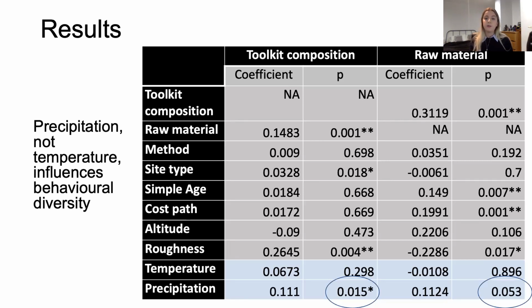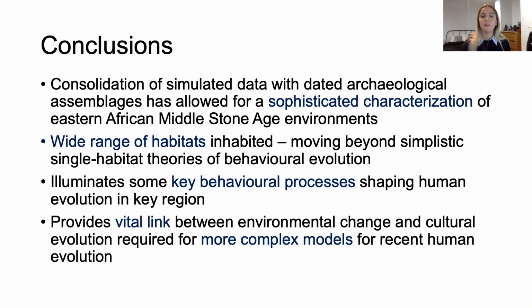Precipitation is widely known to be a key parameter affecting adaptive strategies due to its strong effects on the suitability of the environment for habitation. So quickly, in conclusion, because I know I've run over, our application of high-resolution paleoenvironmental reconstructions has enabled a previously impossible characterization of the ecosystems inhabited by early human populations at this scale, with existing site-based and paleoenvironmental reconstructions very useful, but difficult to integrate and translate into a comprehensive framework for the region.